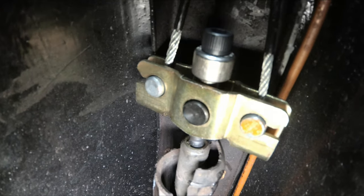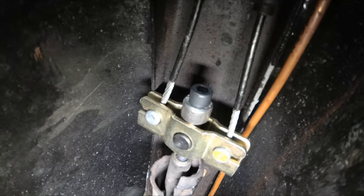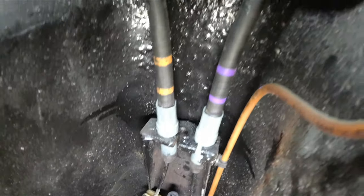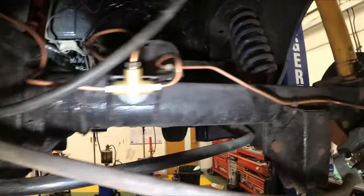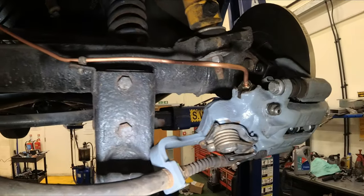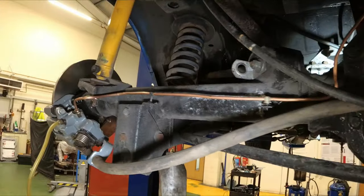So there it is, it's the handbrake lever actually mounted in situ where it's supposed to be. All the handbrake cables are in. Fluid lines are run. I think we're good for a test.